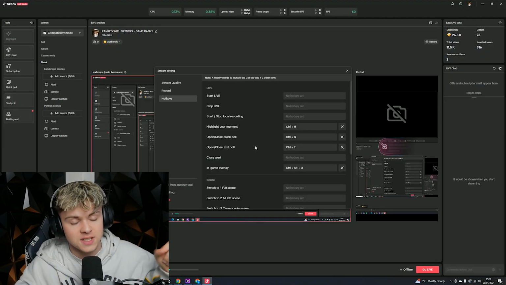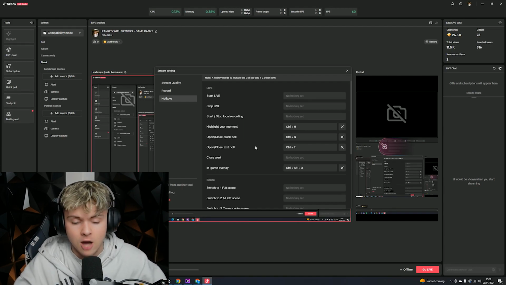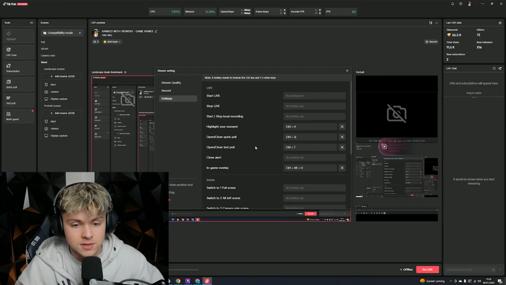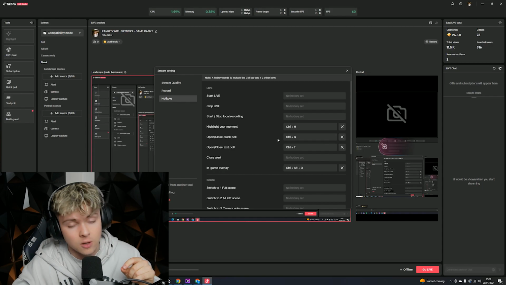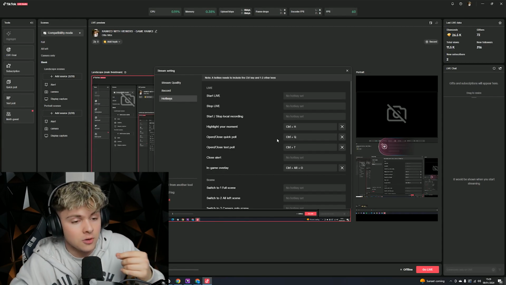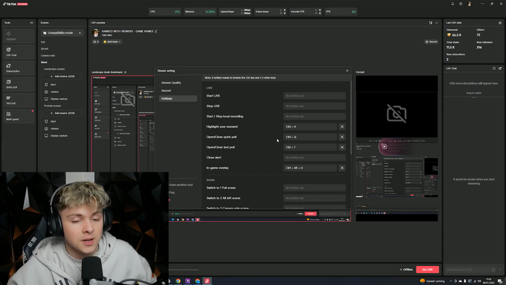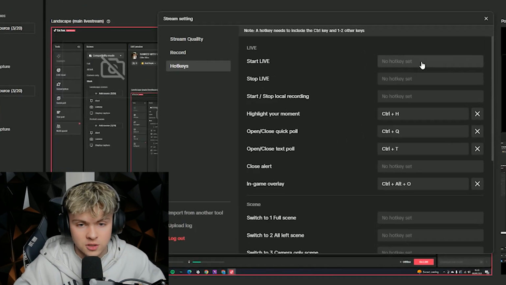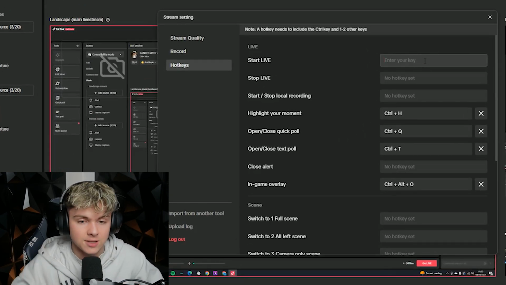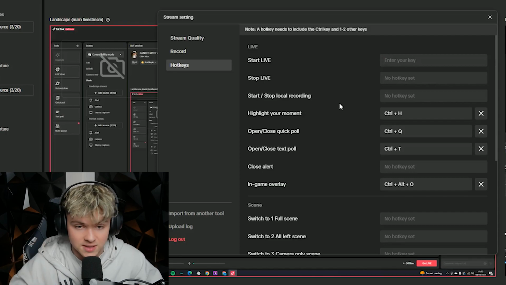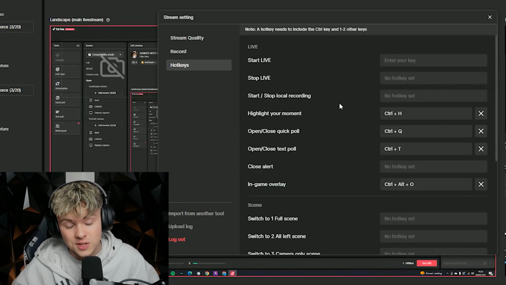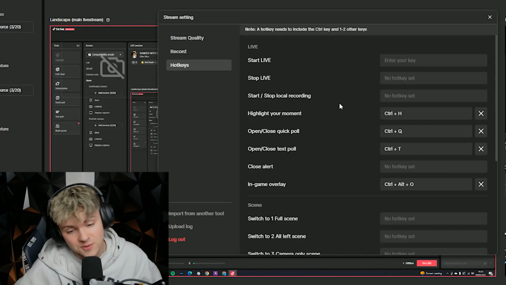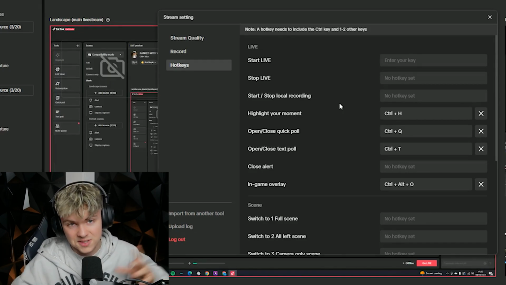And last but not least, if you find it a little bit easier, if you have a 100% keyboard and you have all the buttons, the little number pad on the side that you don't really use, you can actually bind those keys to do things within TikTok Studio. That is like a Stream Deck, so you have a Stream Deck with you without spending the 150 quid. All you do is press in here, and then you press the key you'd like to put in, and it will then automatically bind. Because obviously I don't have a 100% keyboard, I can't show you the example, which is a little bit frustrating. I'm sorry. Have a little play about with yourselves.